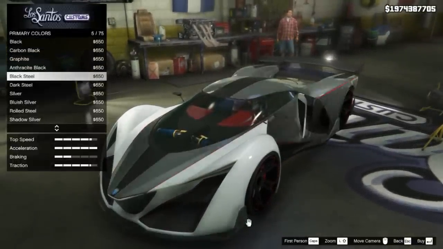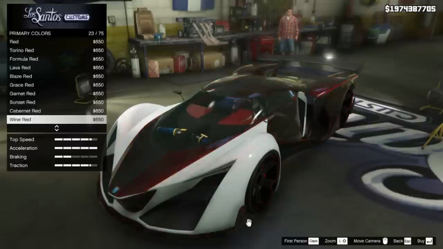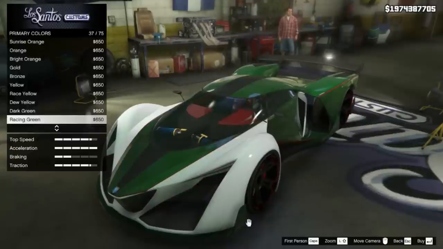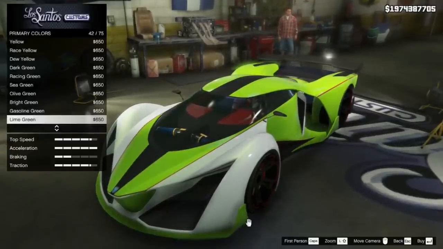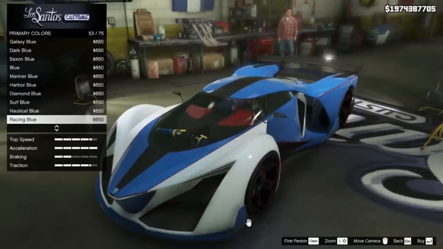So these are the sort of black and silver ones, which doesn't look too bad, to be fair. We've got red, which is also a pretty good color. We've got the oranges. Let me know what you guys think of the colors. Let me know which one you guys think I should select. I do like the white and red theme. I think that is pretty cool, so I might stick with that. But there are a few colors this car will look good in. I think it'll probably look good in just about every color.